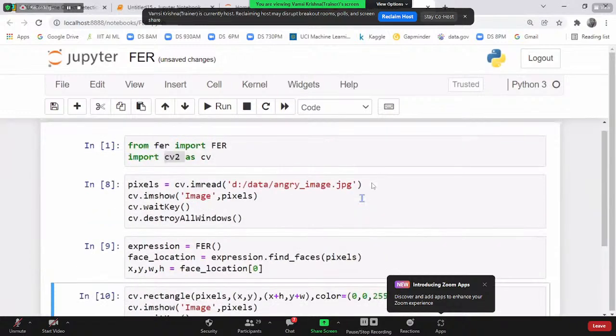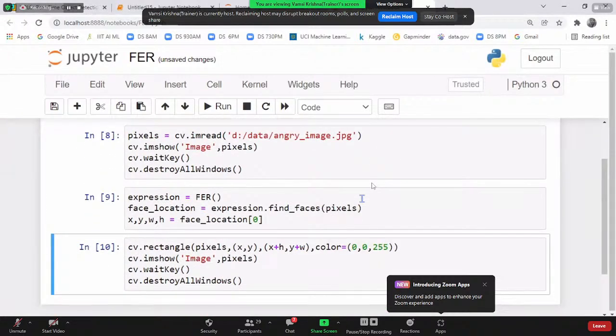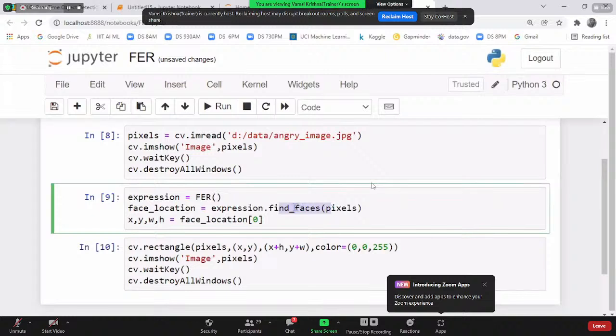That's it, guys. This is the code what I have written. I didn't write any functional code. Everything is done by these functions only. Find the face. Tell me where the face is located. It will tell you. It also tells you what the emotion is, guys. It also tells you what emotion that particular face has. You really don't need to write any particular code. So that is what exactly we are talking about, guys. Okay, this all comes under computer vision projects, and we are going to be working with them.